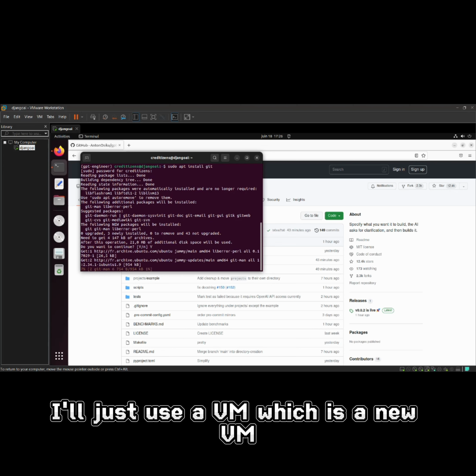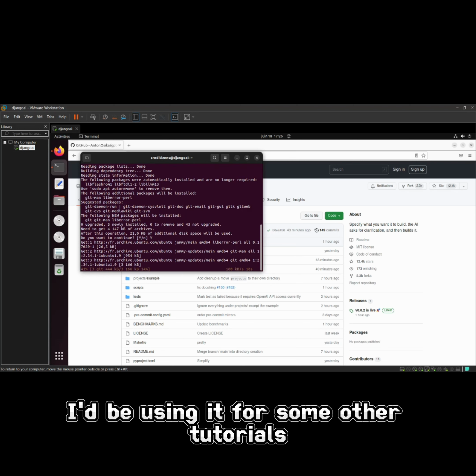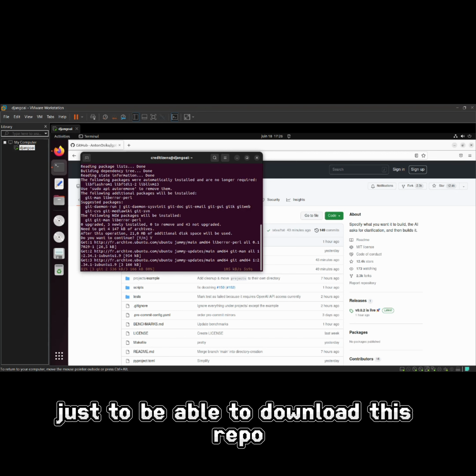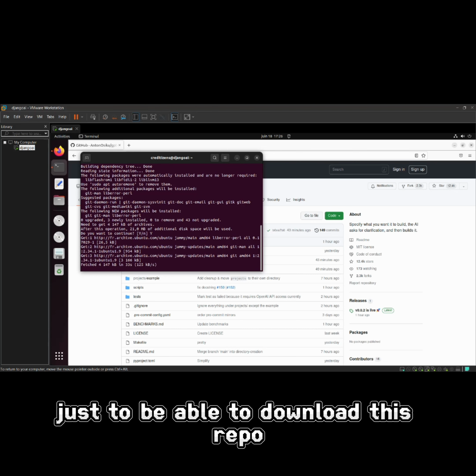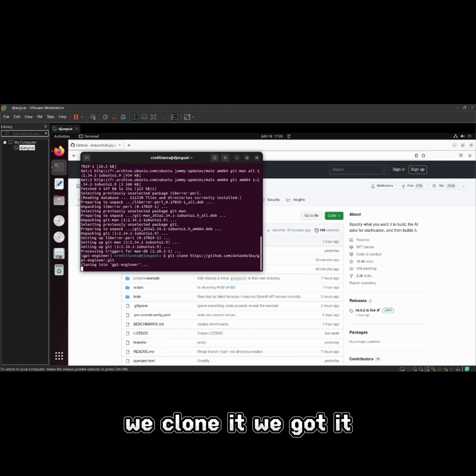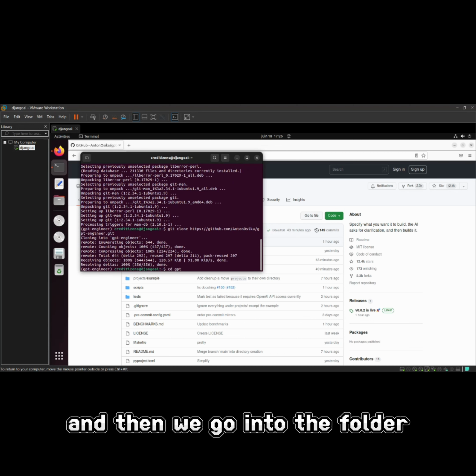I'll just use a VM, which is a new VM. I'll be using it for some other tutorials. So we install Git just to be able to download this repo. We clone it. We got it. It's good. And then we go into the folder.